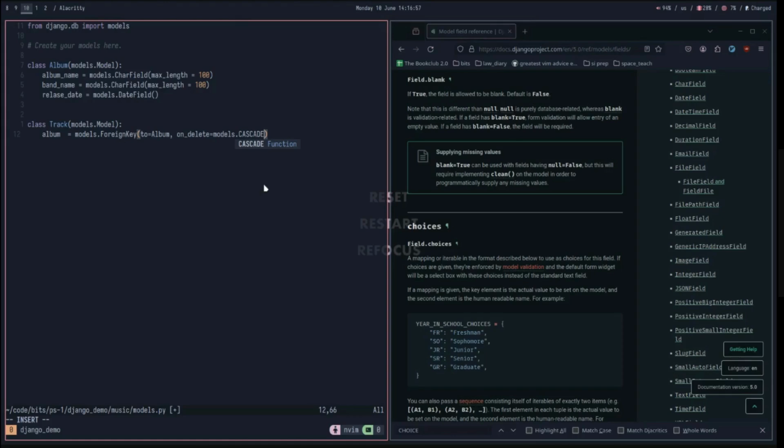As I explained, if you delete an album from your database, it makes sense that all of the tracks associated with that album should also be deleted. So that is what a cascade automatically handles: on deletion of the album, it cascades the deletion down to the tracks and deletes the tracks associated with it. All right. Cool. Thanks.